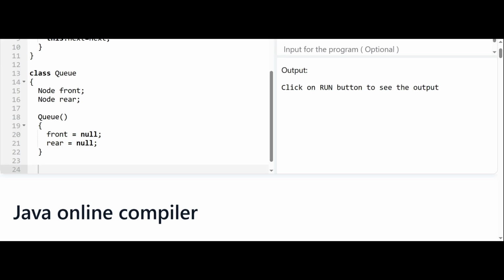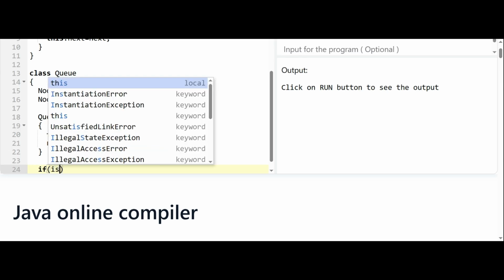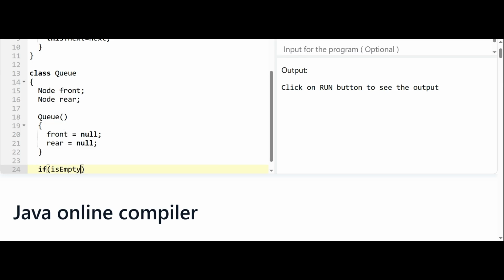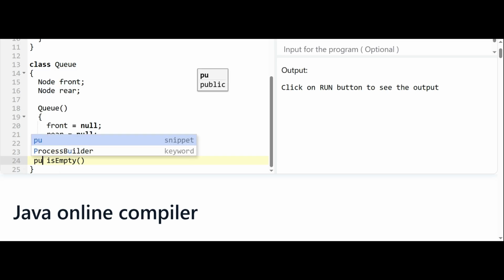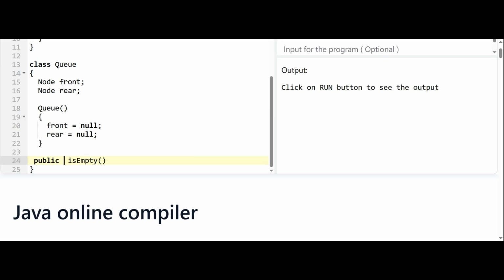Alright, so after you do the constructor part, we're going to do our checking condition. The first thing that we're going to check is if it is empty. So how do you check if it is empty? Very simple. We need a function called isEmpty, and we are going to have it as a boolean function.